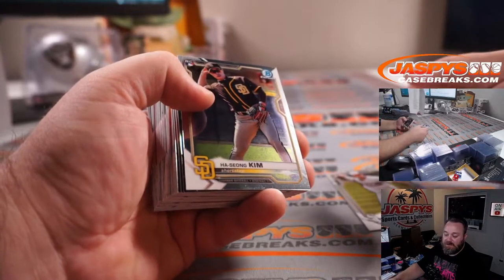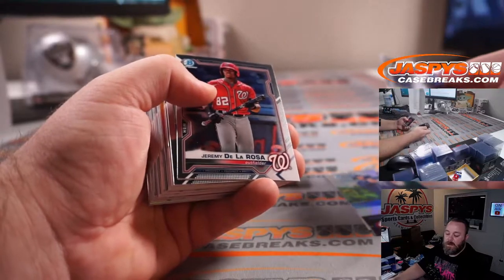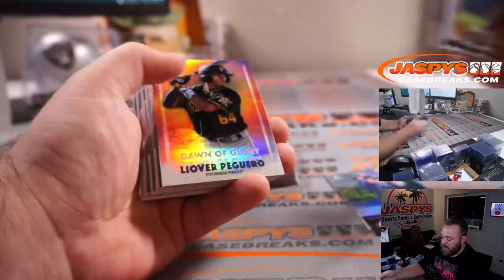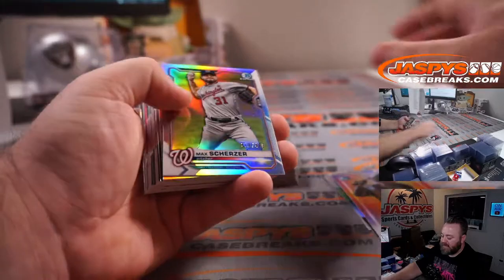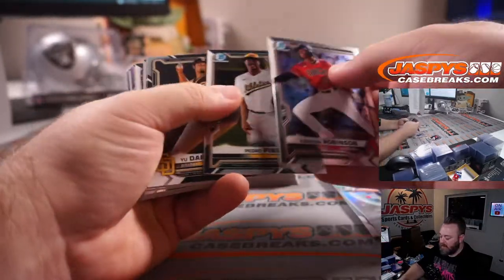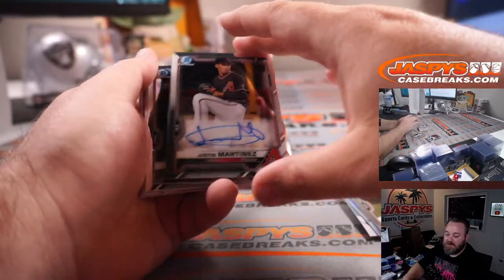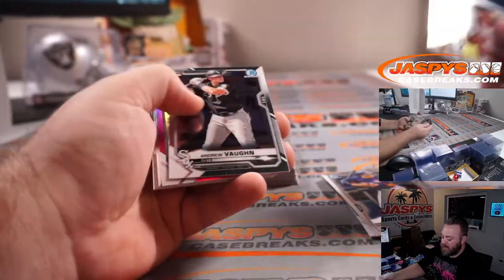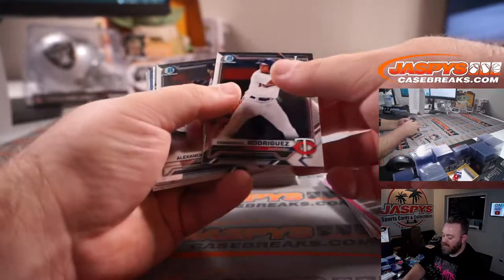Nick Madrigal, White Sox, Ryan Dupuy. Maybe once this is done, we'll see if people want to do it. Bobby Witt Jr. for the Royals, Sean Breen. Leover Puguero, Pirates, Mike Tower. And Max Scherzer to 499, Nationals, Joe P. Nick Lofton, Royals, Sean Breen. Pedro Pineda, A's, John Samuelson, and Justin Martinez for the Diamondbacks, Vincent Franco, Pedro Leon, Astros, Mike Tower, Andrew Vaughn, White Sox, Ryan Dupuy, and Lou Bob, 299, Ryan Dupuy, and the White Sox.